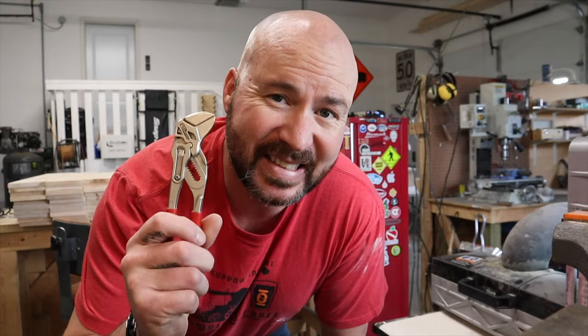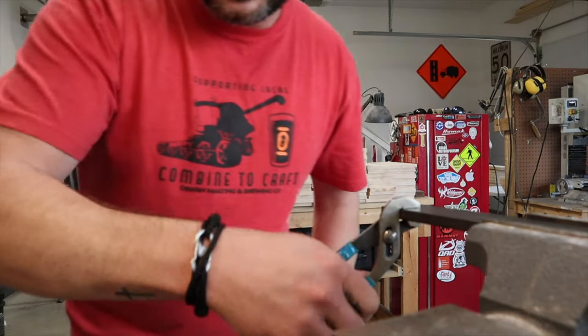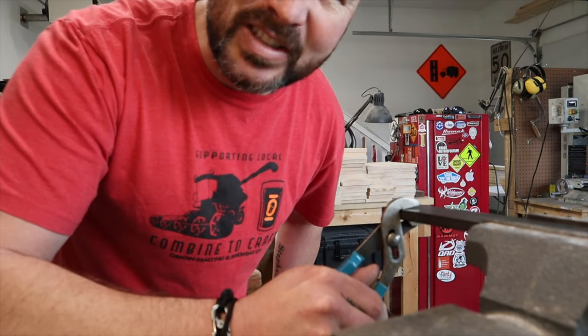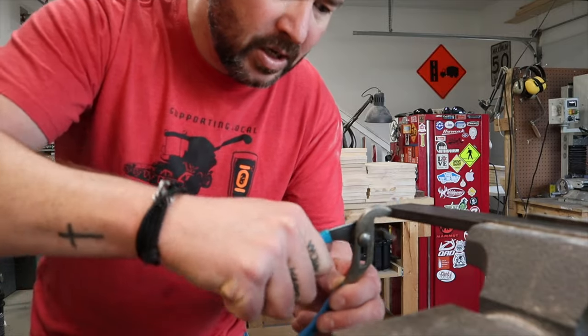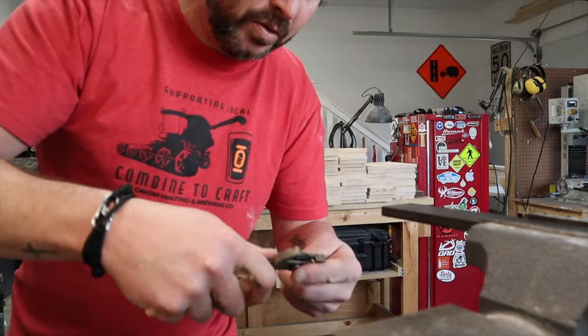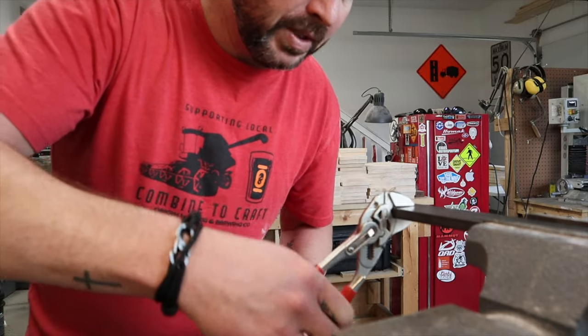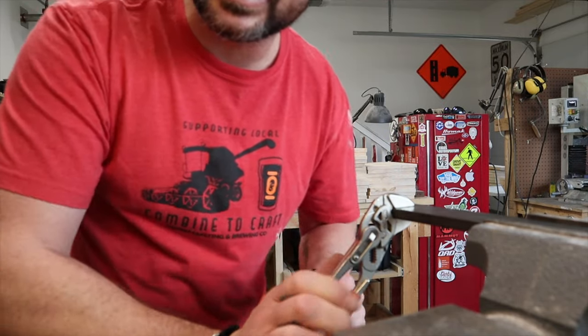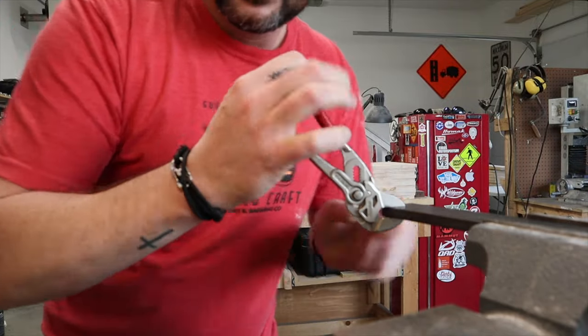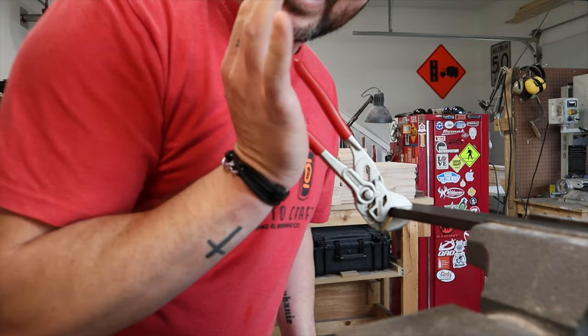There's a key feature about these that I absolutely love. These things actually self-lock when you're tightening on something. What does that mean? So let's say that this represents something that we need to grab onto and twist. If we grab onto this and start twisting, the natural tendency is for these to open up, right? We're grabbing here and these things are actually trying to force themselves open as we're twisting. These things are designed so that they self-lock. So if we put this onto here and start pushing, look at this. Well, let me go like this. You can see it better. So normally with regular pliers, this is gonna tend to open. If we go like this, I can actually push up.